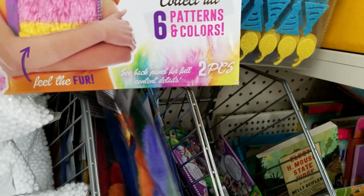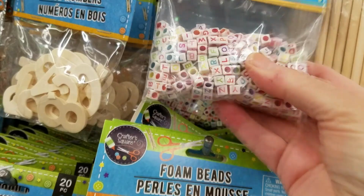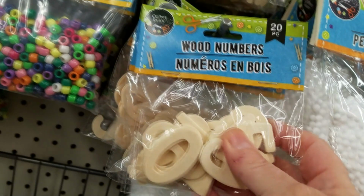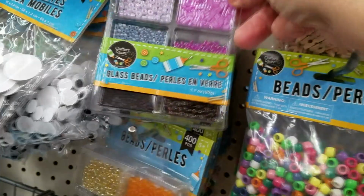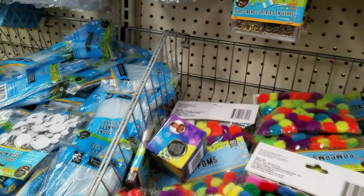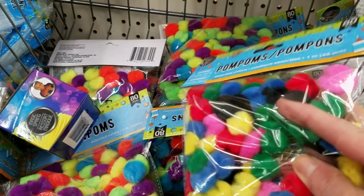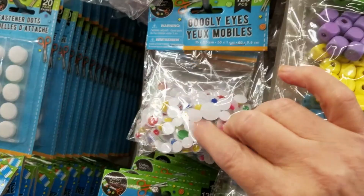And you have your fuzzy wuzzy pipe cleaners. I think those are so adorable. Some cute little glitter stickers. And then you also got your sequins up here. Woohoo! Bingo markers. Yes, ma'am.